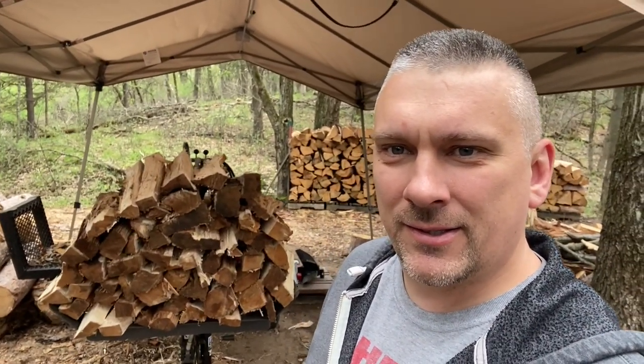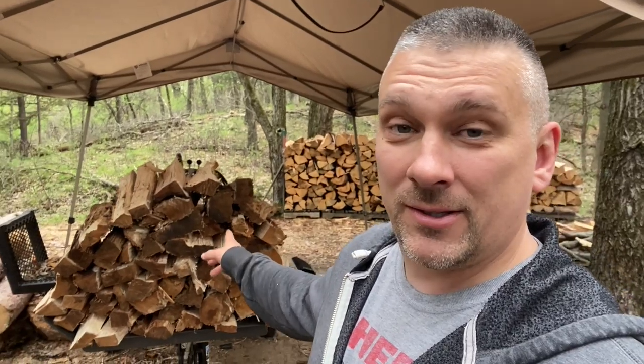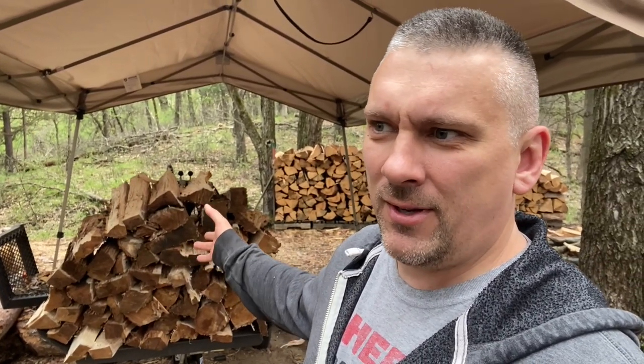But out of that one round, yeah, it took me 10, 12 minutes to split, but look at that. There's actually about 50, almost 60 pieces of wood right there from one round of free firewood I got from the tree service. Was it worth it? Heck yeah. Look at all that wood. Beautiful. Just gotta take the time and do it.